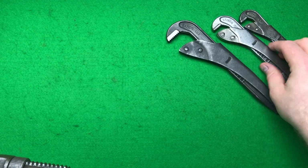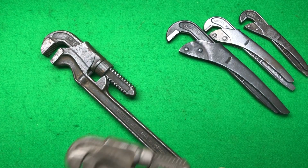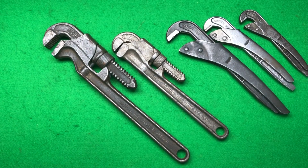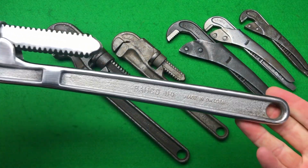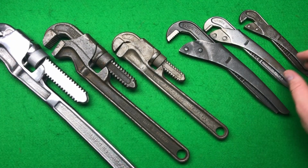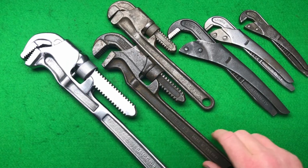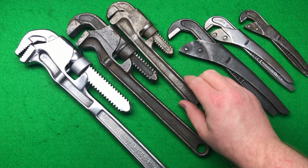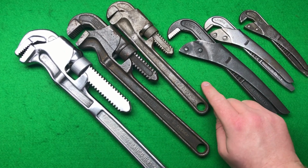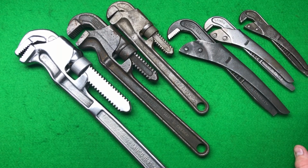So now I've got the 133, and I originally purchased the 112, and obviously you guys might remember that I originally polished up and actually painted the 114, but I decided to take the paint off. So basically that is my collection now. I'm missing the smallest of the pipe wrenches, and I'm missing the biggest of the footprint style. So thank you very much, Nash.